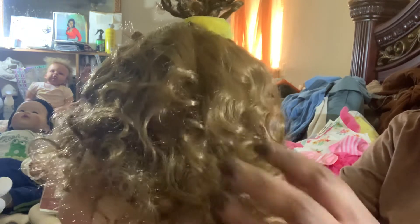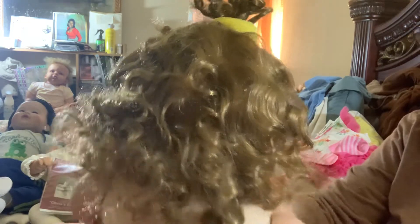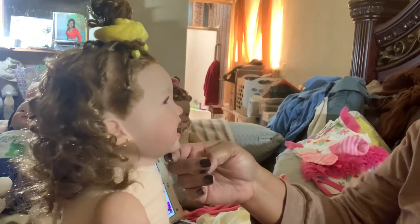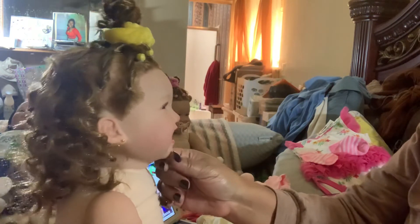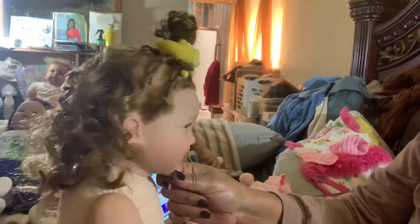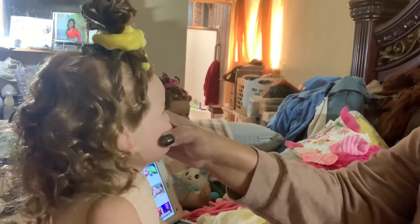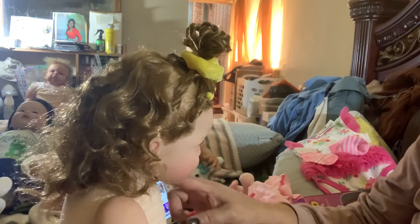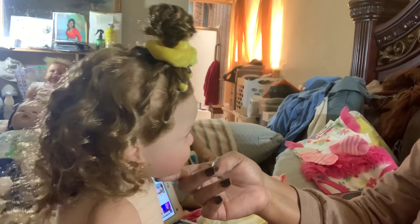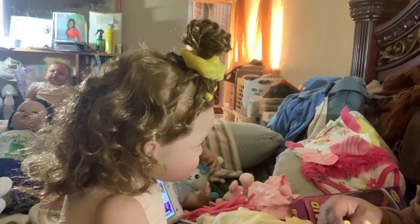When I first got the girls their hair was straight, but this has made the most beautiful, banging curls — very lovely. They look so cute with the curls, just like my Maddie. She is 70 centimeters — she's bigger than Michi. Her head does drop a little more but I kind of like it because they look so real.